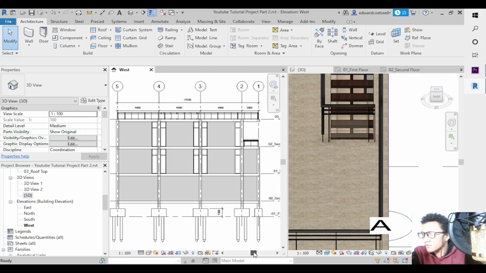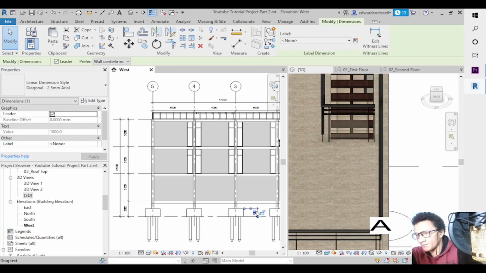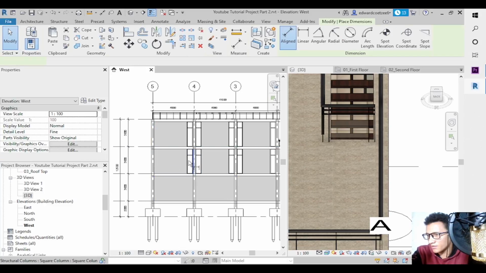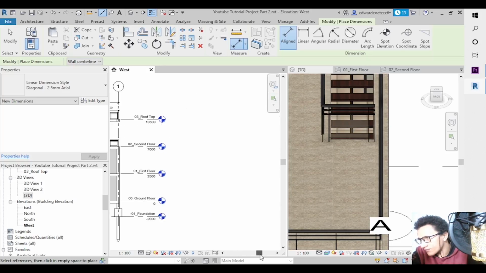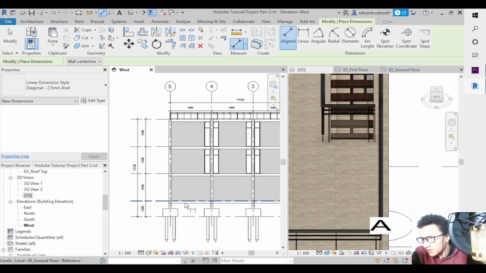And after that, what you want to start doing is inserting dimensions from different points, like DI, for example. You want to insert dimensions, setting out your windows, and say, for example, your foundation depth from there to there.